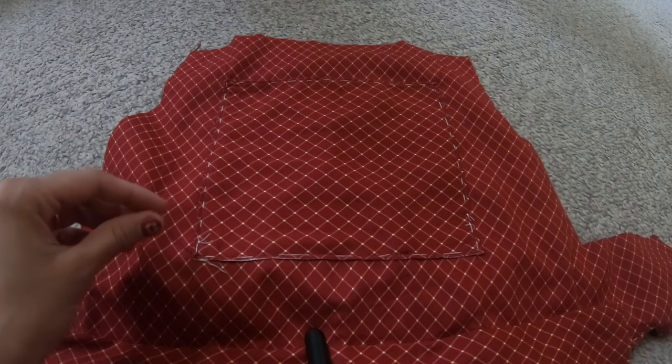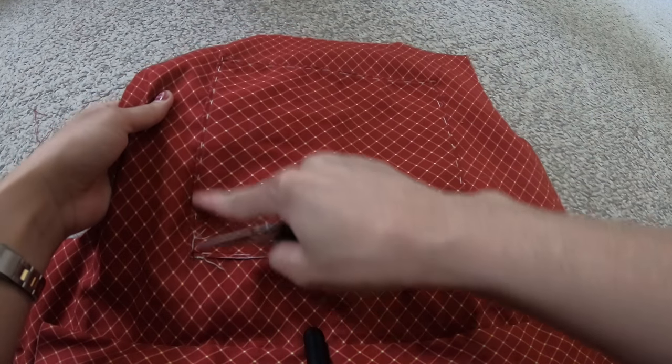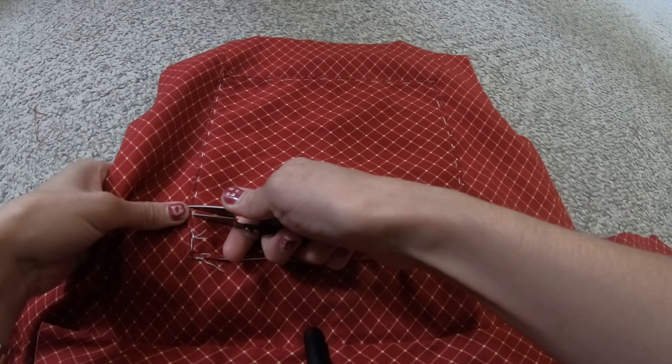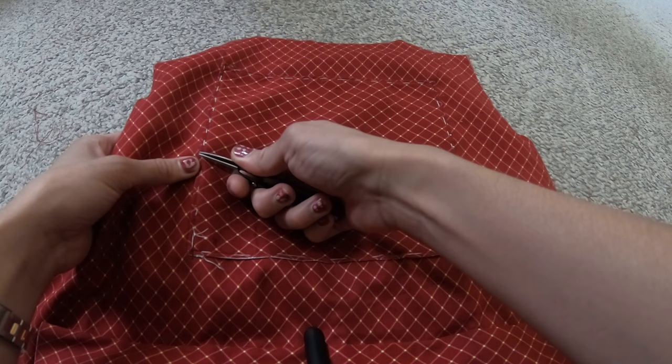So I'm done sewing the pockets. You're probably wondering why I have the stitches here, the white ones. Those are just to use as a pin, so you can use pins for doing this. Now I'm just cutting them.